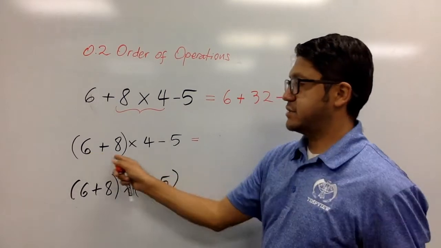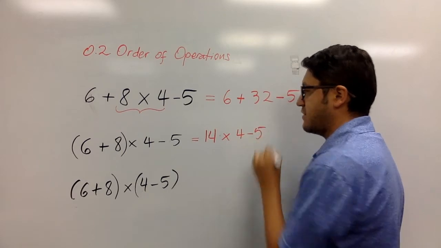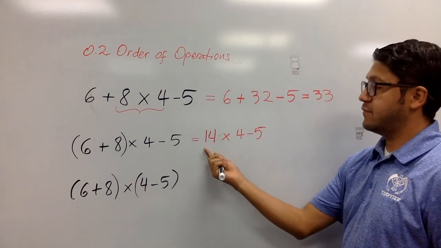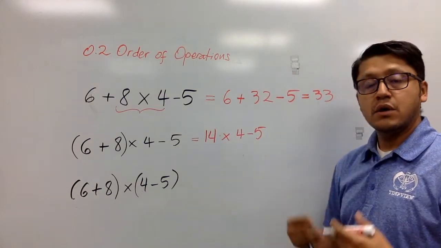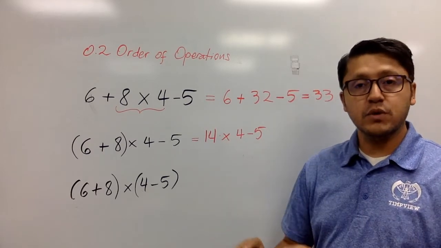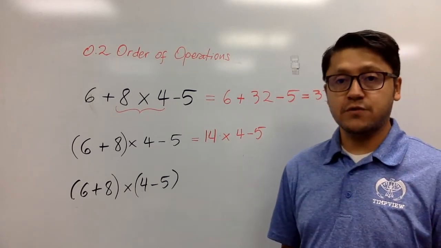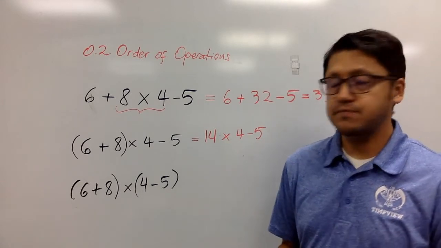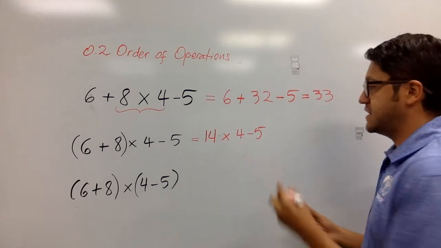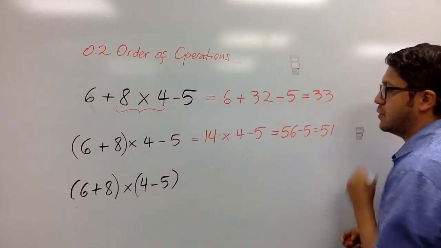It means that it's 6 plus 8 is 14, then times 4, then minus 5. As you can see, I just rewrite the rest of the operations. Then we have 14 times 4 minus 5. What's the priority? The multiplication. Be careful with that. This multiplication could be here and the subtraction here. I do the multiplication first because that's the priority of the operation. So I proceed. 14 times 4 is 56. And then you subtract 5, then you will get 51.